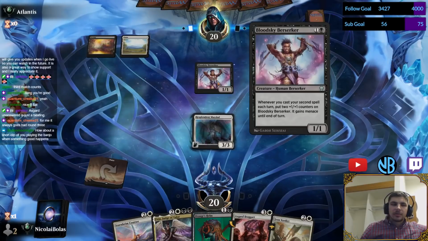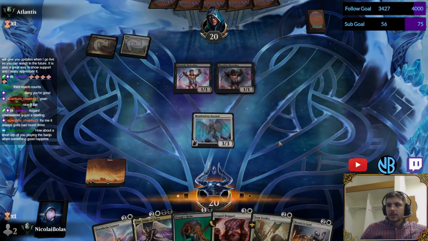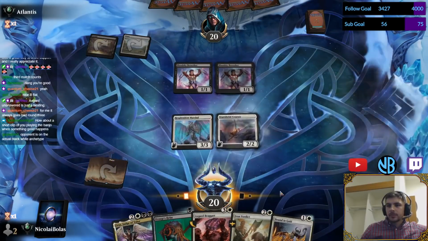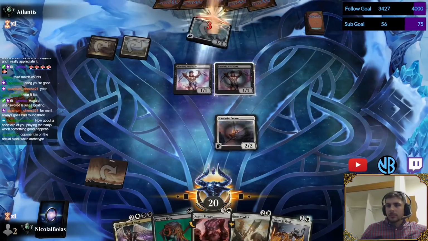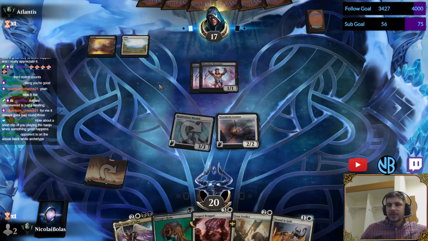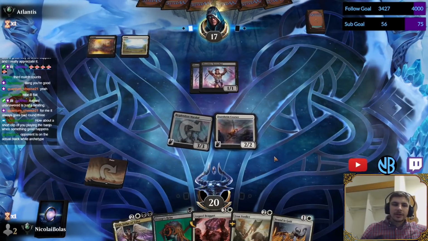If they do something to put a bunch of counters on this thing, we can... Well, that's kind of scary. I'm a little bit afraid. And they don't have a third land, so they have a lot of spells. I hope they don't draw land here, so that I can continue my setup work.